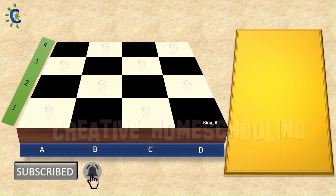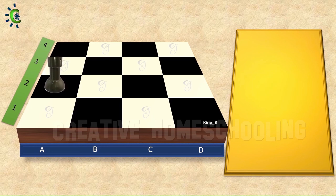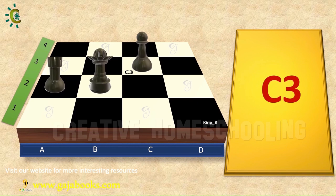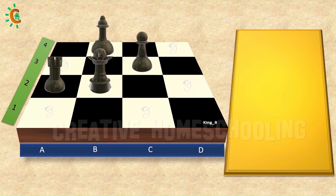Place the black rook in box A2. Place the black queen in box B2. Place the black pawn in box C3. Place the black bishop in box B4. Next, place the white king in box A4. Now, we are ready. Let's start the game.